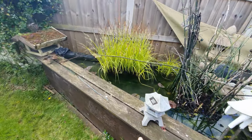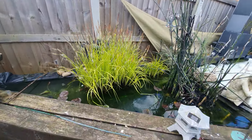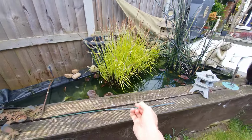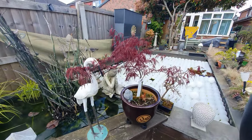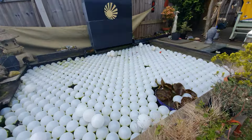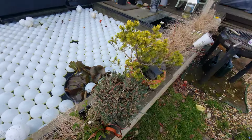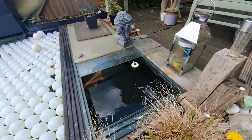even though the plant filter I have is off to a flying start this year, because last autumn I cut all this back, and look at it. This time last year, for my spring clean, I was cutting it down and chopping into newer growth, whereas this year it was already chopped down, so all the new growth was ready to go, and it has. And the irises are looking great, and the lilies are going great guns as well. So yeah, not a lot to report with the outdoor.